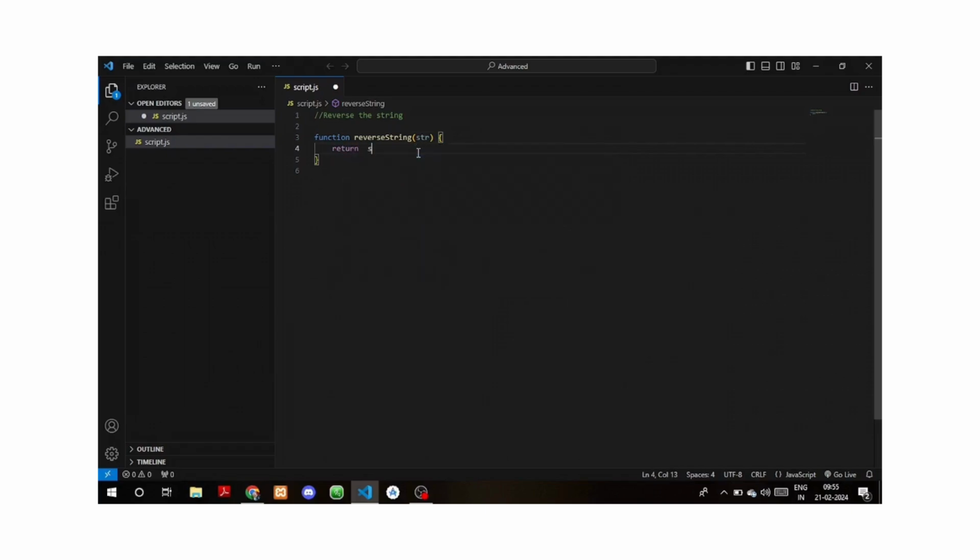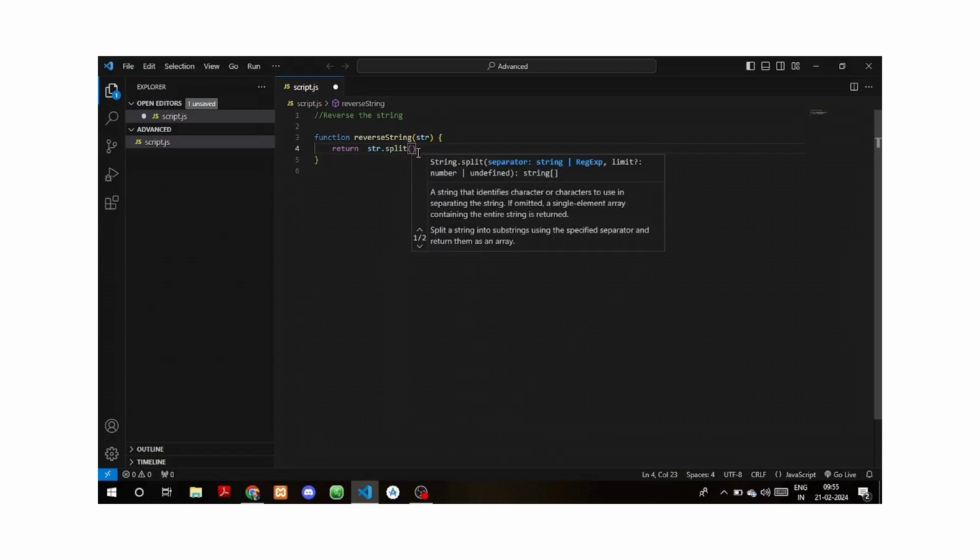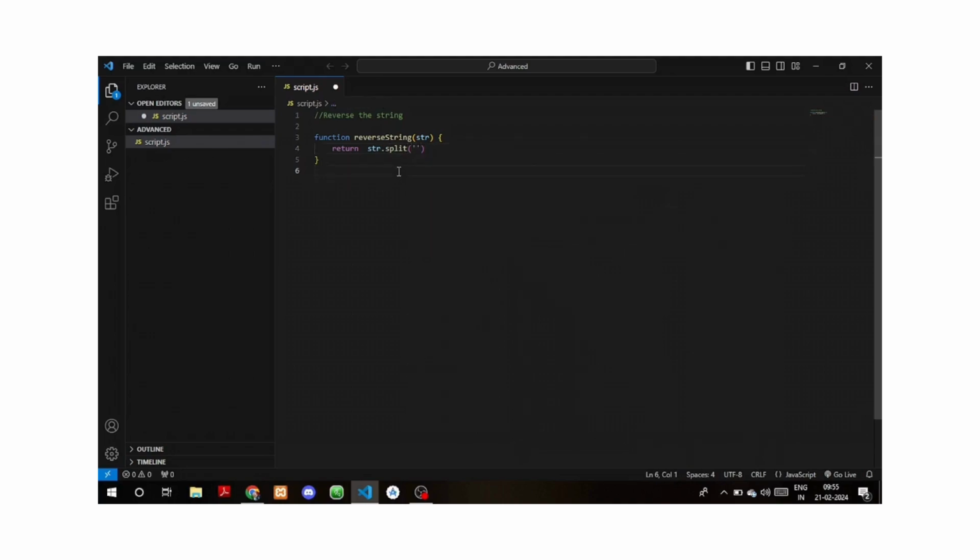Dot split. This string dot split is used to split the string. Then dot reverse.